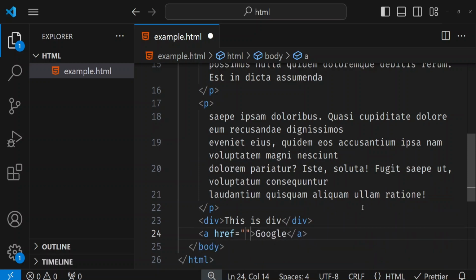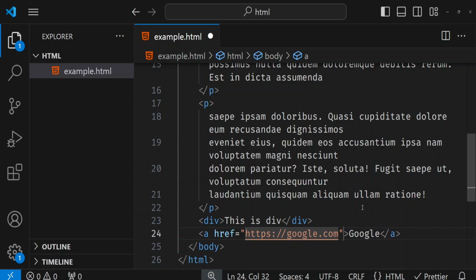This is a must. Now I am giving this a full URL, that means absolute links. https://google.com.